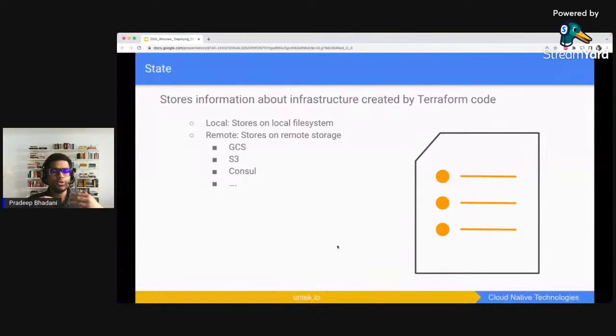So it's better to keep the state file in some remote place. You could keep it in, let's say, a Google Cloud Storage bucket or an S3 bucket, or different places. Also, when you have the state file on a remote storage or remote backend and you're working in a team, it's better because the state can be shared easily between the team, so that you don't have to share the state file manually from your system to your team member's system, etc.